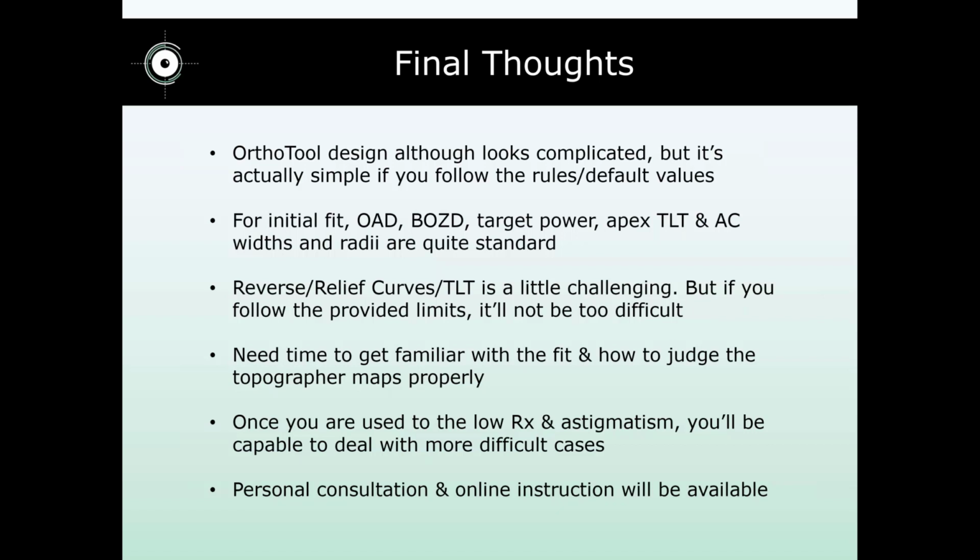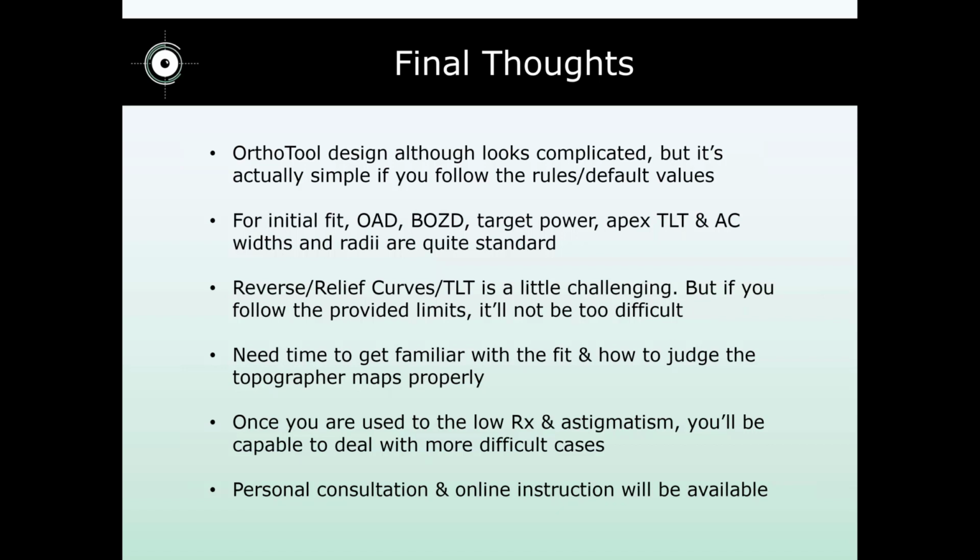Thank you. So the Ortho 2 design, although it looks complicated, is actually simple if you follow the rule, the default value. I make it very, very small, so I don't want to complicate things for the doctors. For the initial fit, the overall diameter, base curve diameter, target power, apex TLT, and the alignment curve width and radius are quite standard, so you don't have to go too far to find out what's going on.